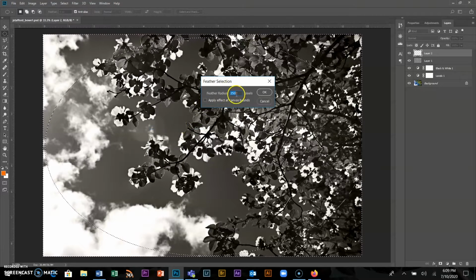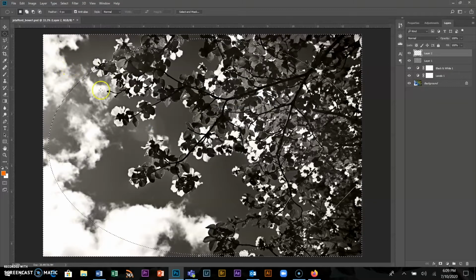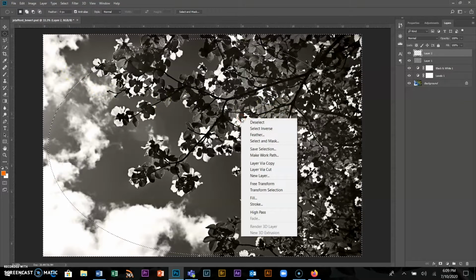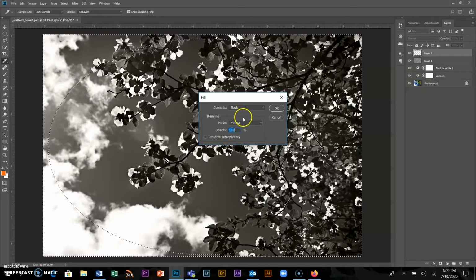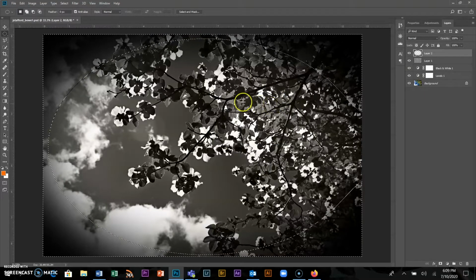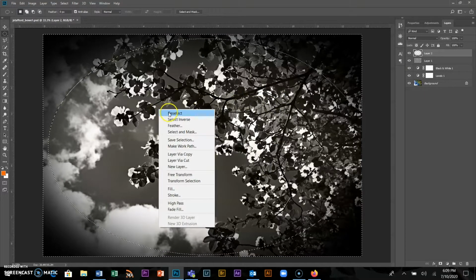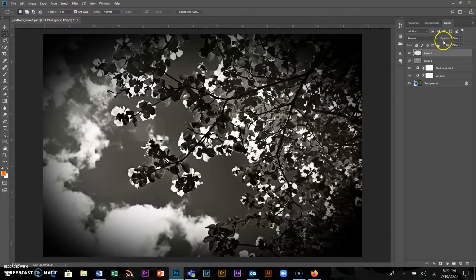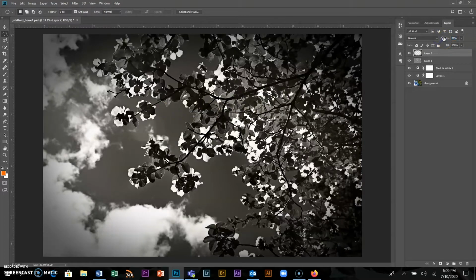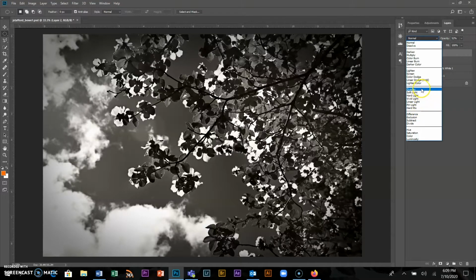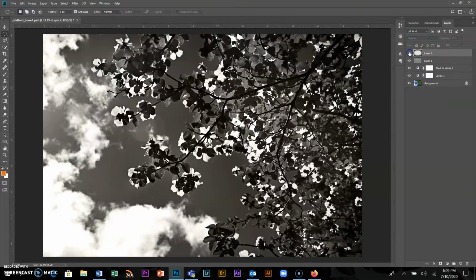And it says to do 250 or greater. That's just going to soften the transition. I am going to right click again and say fill, and I'm going to say use black at 100%. Okay. And I can get rid of those crawling ants now, so I say deselect, and then again I'm going to take this and turn it down maybe about 30%. And it doesn't say this in the instructions, but you can actually do the same thing and put this one to overlay too. And it kind of makes it blend in even more.